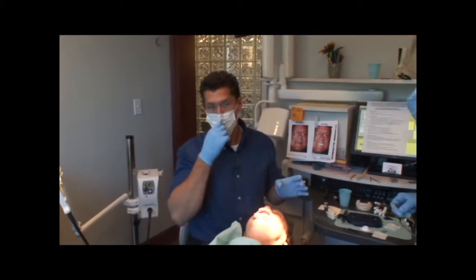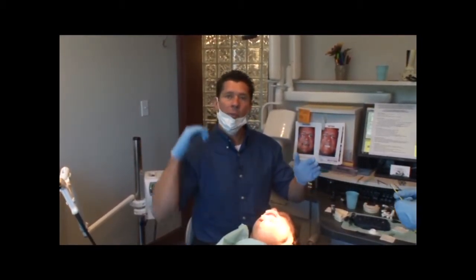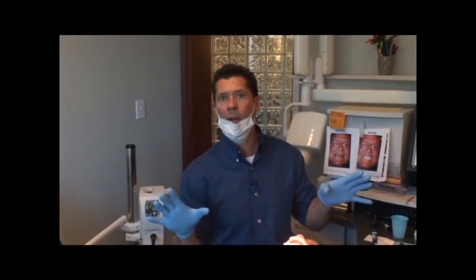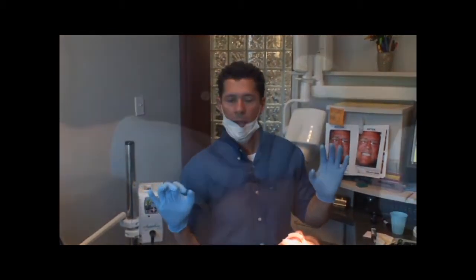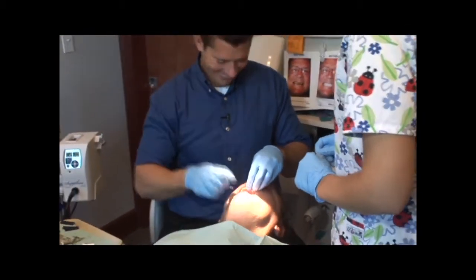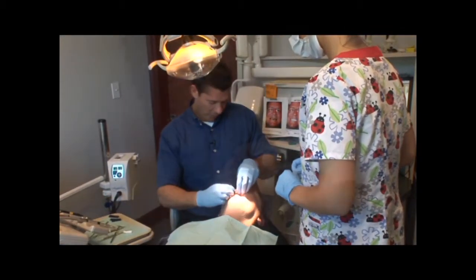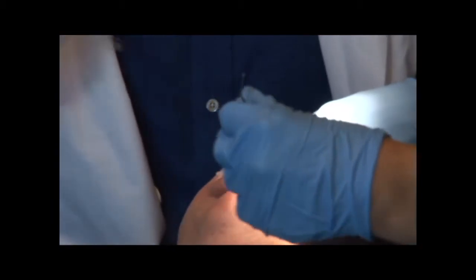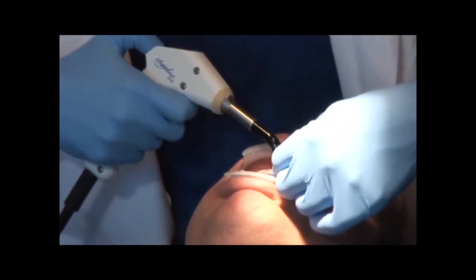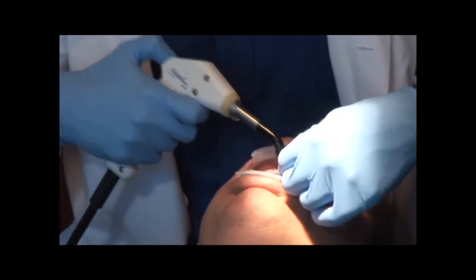For Cecil, we're doing uppers and lowers, and it's very important in his case because of the difference in contrast and also because of his wear. So we're giving him length to his uppers and his lowers, and we're going to be able to make his teeth whiter and brighter so everything will match and really look good. It's going to be a pretty radical change — this kind of change is going to make Cecil look at least 15 or 20 years younger just because we're going to whiten and brighten his smile.